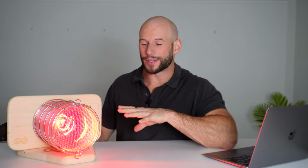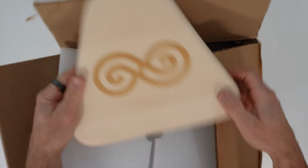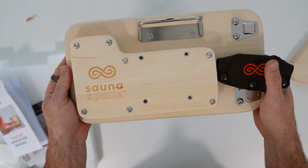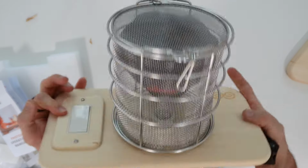This thing definitely puts out some heat. It's only been set up like this for a few minutes and I can already feel the heat coming off it. It definitely does more than emit just that beautiful red light we're all accustomed to. So what exactly is going on here?